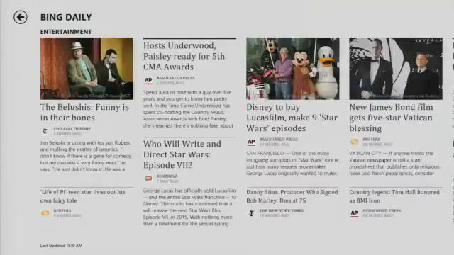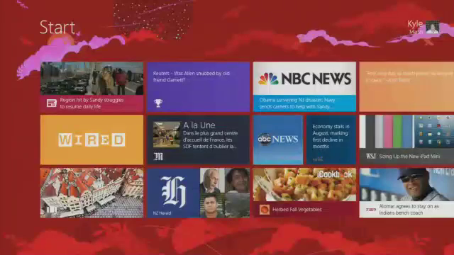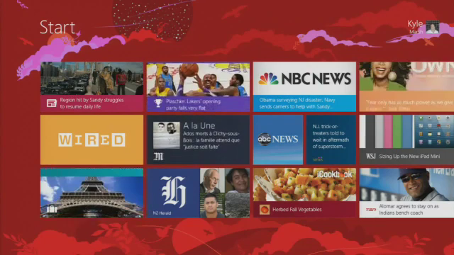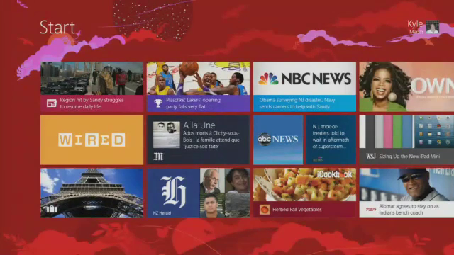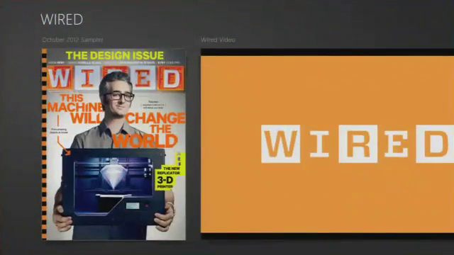I'm going to take a look at a slightly different experience. One of the other kinds of applications that we're starting to see come in today are some of the higher end, high design magazine titles, for example. So I'm going to bring up one here, Wired Magazine. Now this is an interesting example of something that we're enabling in the platform that you should be thinking about a little bit as you design your reading experience.